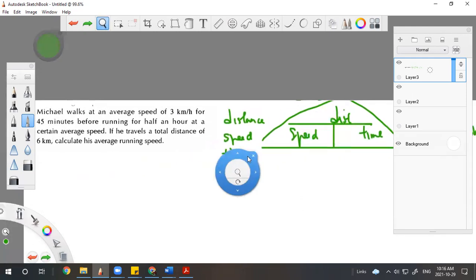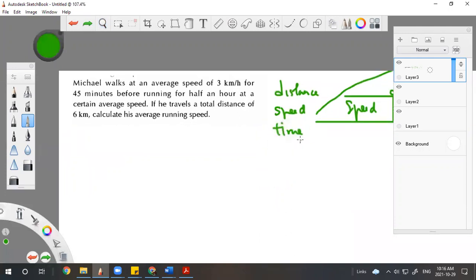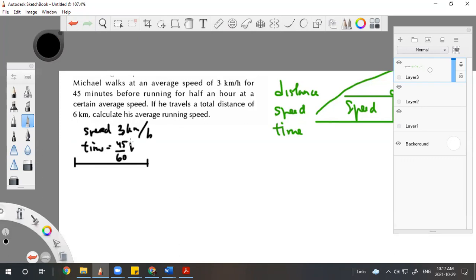Ya. So, how many journey Michael walks? Michael walks in 2 separated periods, right? 2 different periods. First period dikasih tahu average speed-nya 3 km/h. And for 45 minutes time-nya, nggak boleh, harus hours nih. 45 over 60 hours, I think that is the simplest way to do. Yeah, over 60, that's simple. I will make the writing better.